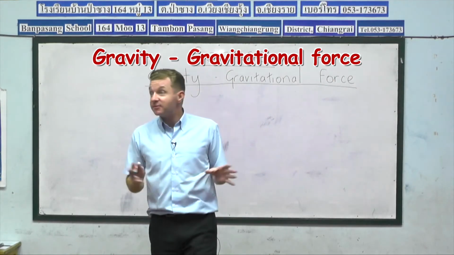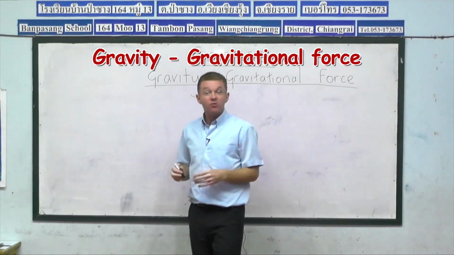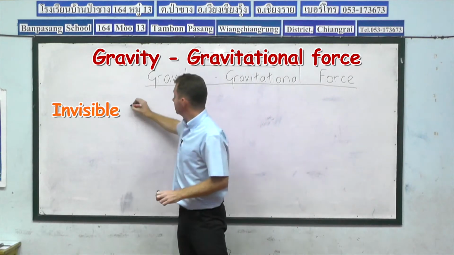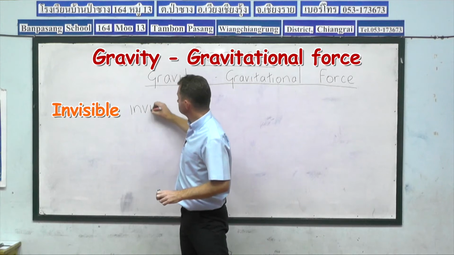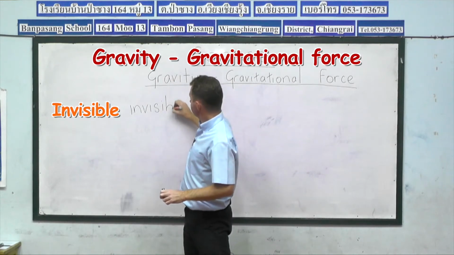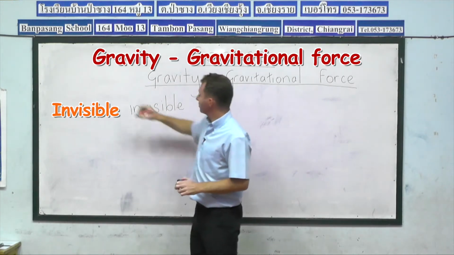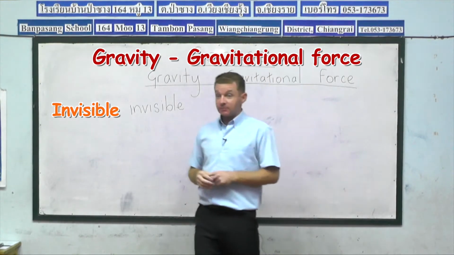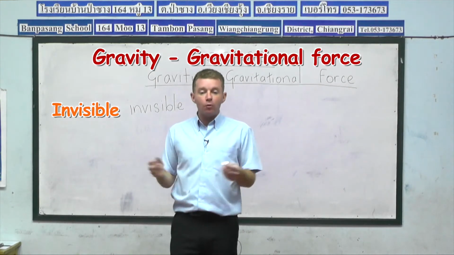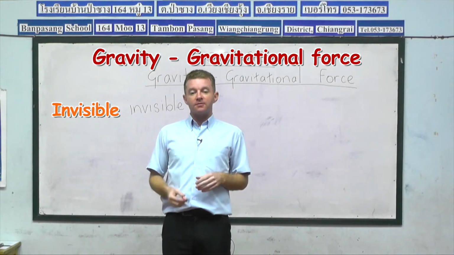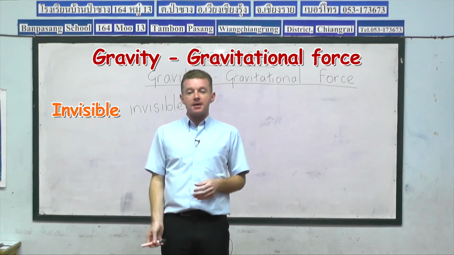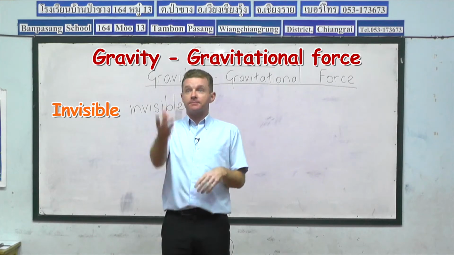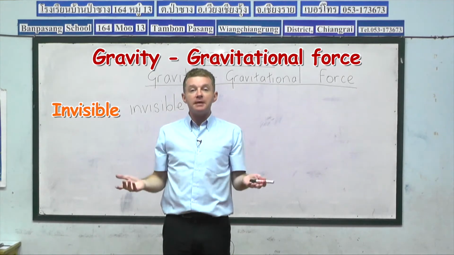Can we see gravity? No. So gravity is invisible. The word we give to things that are there but we can't see, invisible. Yes, we know gravity is here. How do we know gravity is here now? What happens with this pen if I throw it into the air? It comes back down. You see? That's what we mean by gravity.